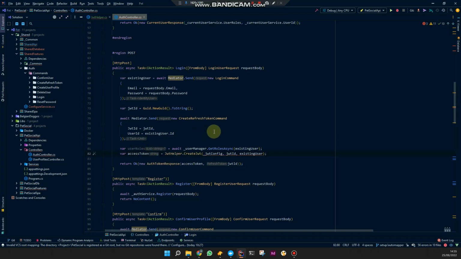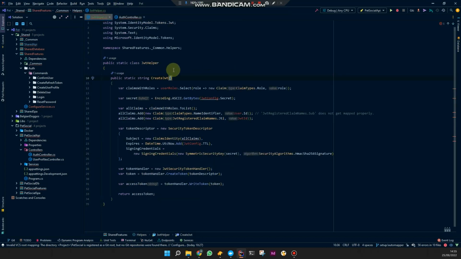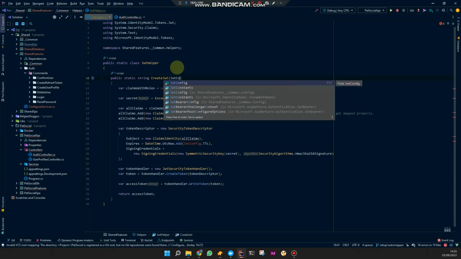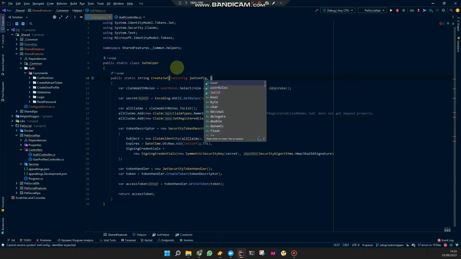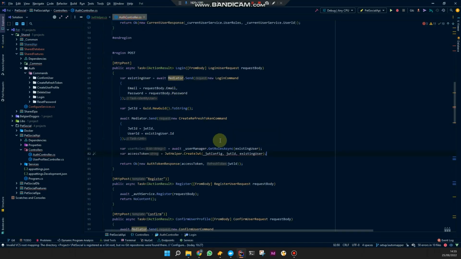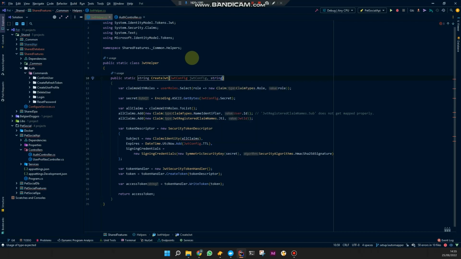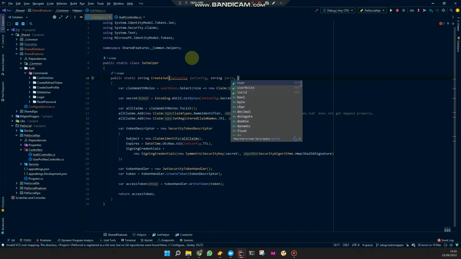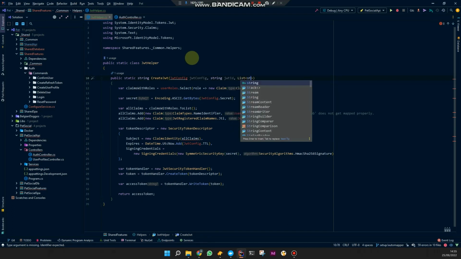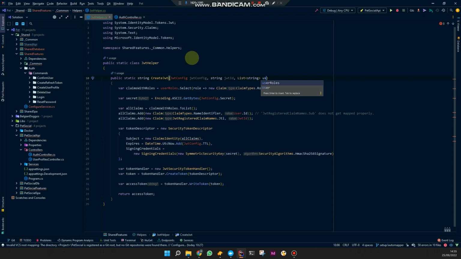User roles is just a list of string. It's going to be string and list of string user roles.